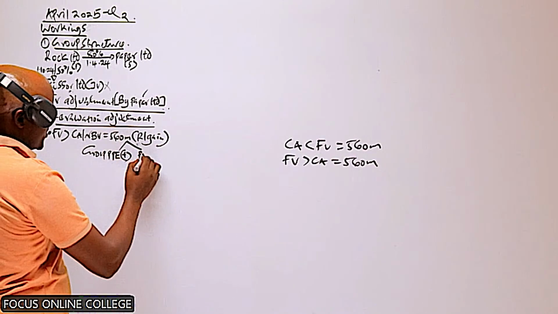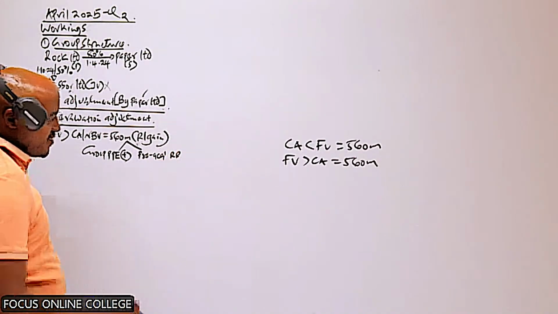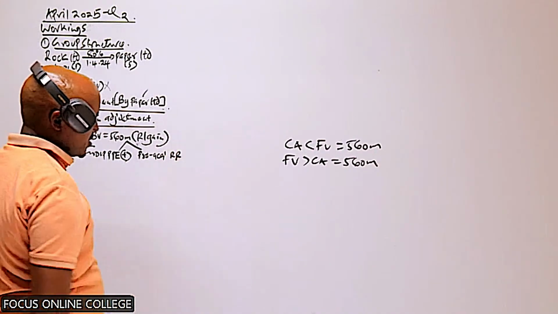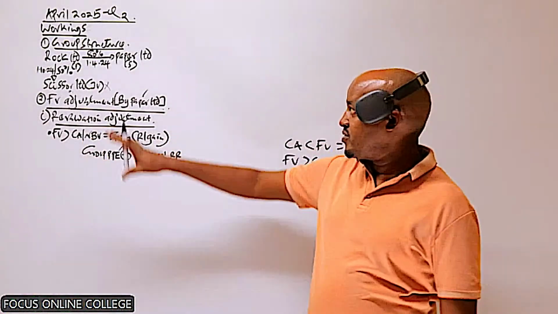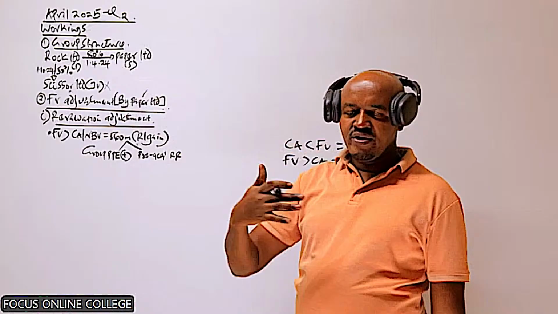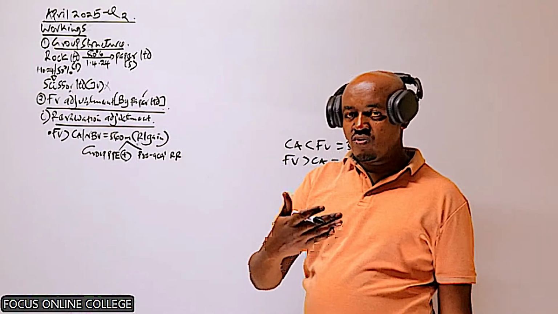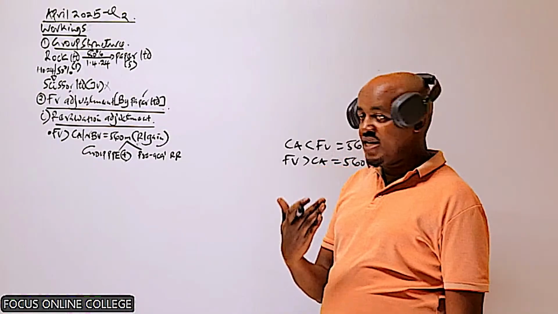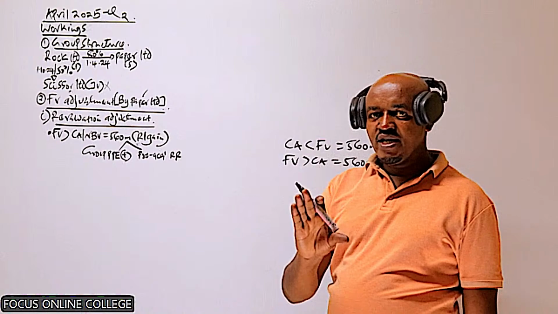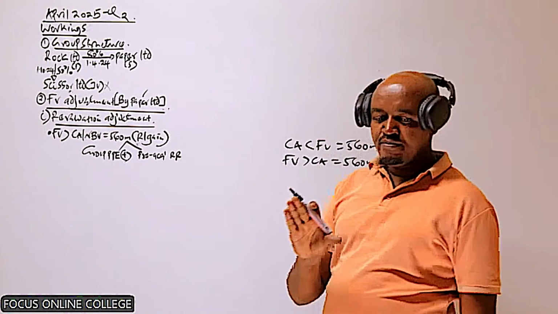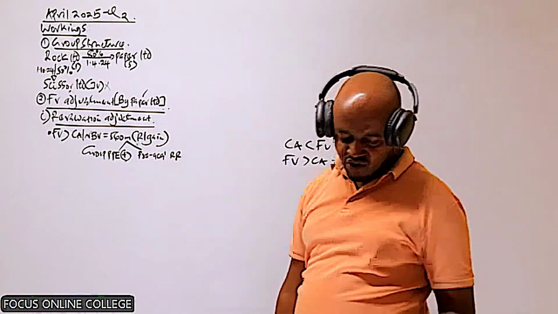And number 2, this is a pre-acquisition revaluation reserve. Being a pre-acquisition revaluation reserve, we use it in the computation of goodwill, because in computing goodwill on acquisition we need to compute the fair value of the subsidiary's net assets on the date of acquisition. How do we compute that? We take the ordinary share capital of the subsidiary plus pre-acquisition reserves. This will be one of the pre-acquisition reserves.